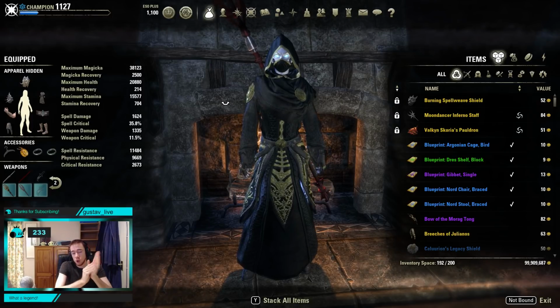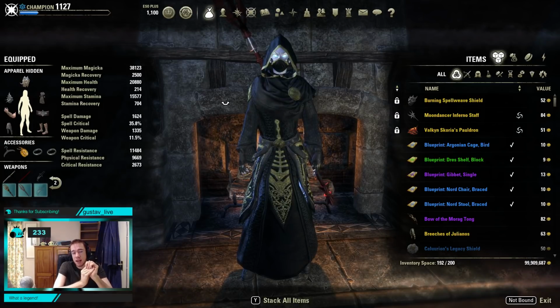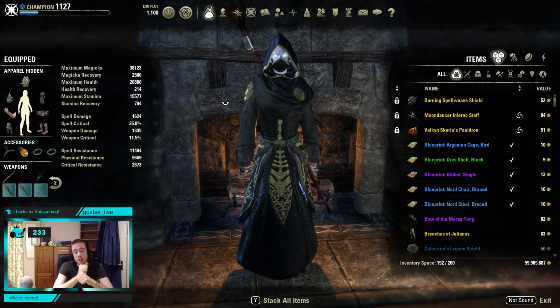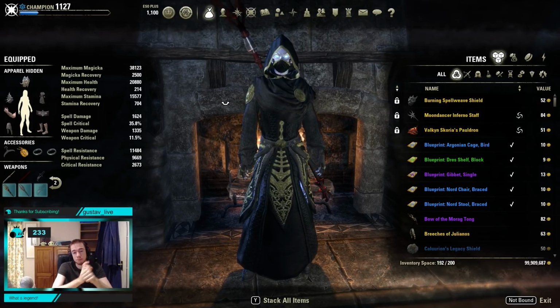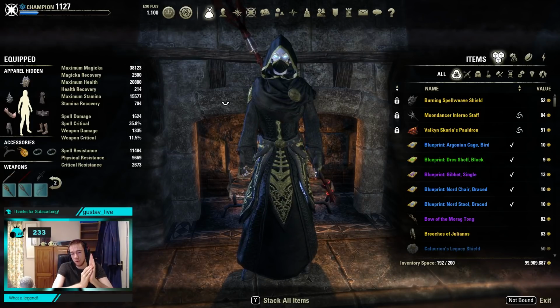Number two, I always suggest to build for survivability, then sustain, and then damage. The reason is, if you can't survive, what's the point in the resources and the damage? Boom, that's gone. This is obviously for a PvE build. If you are interested in a gank, then that's pretty much all you need, the damage. But survivability, number one, build into survivability.